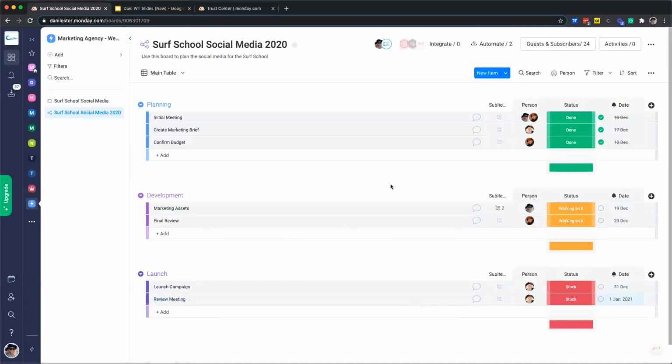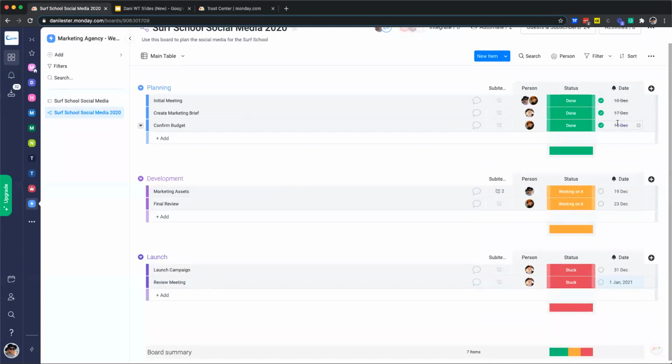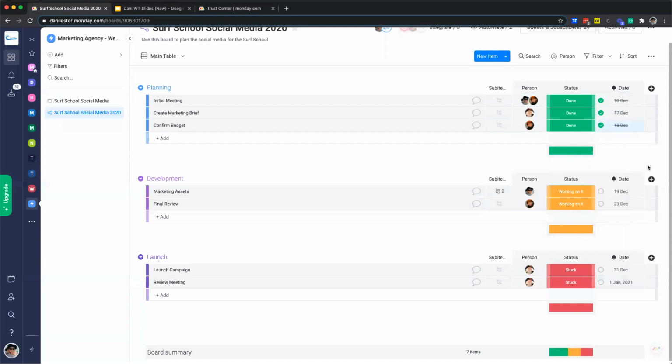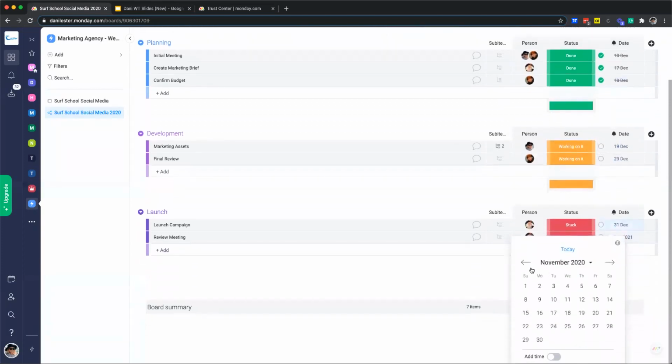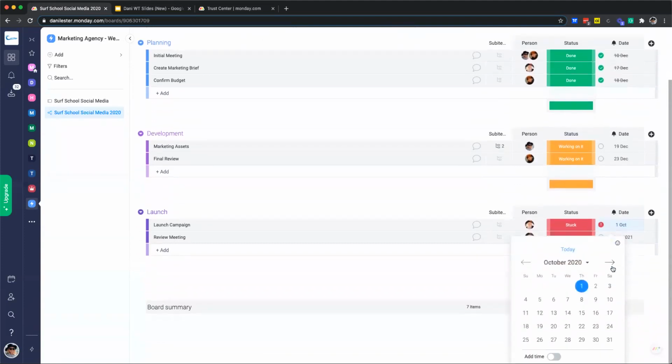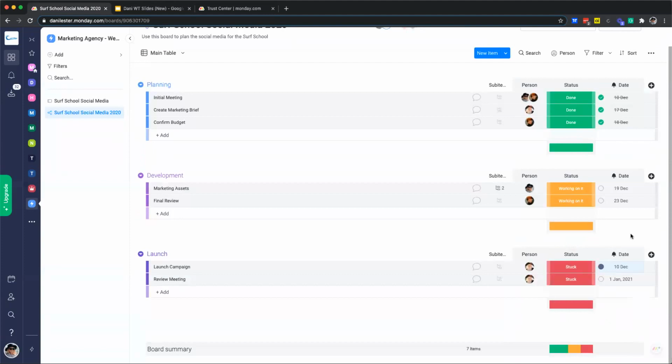Now we can instantly see at a glance if something is running behind schedule or if it's complete on schedule. And you can see that by hovering over these. If we were to change this to a different date, we could make it overdue. For example, if we were to change this, you can see now it's been marked as overdue, meaning that everyone is instantly on the same page.